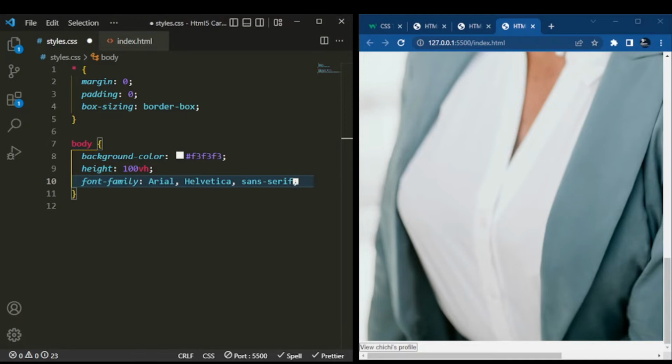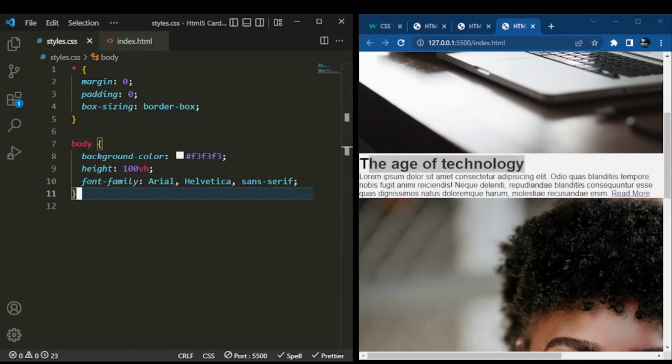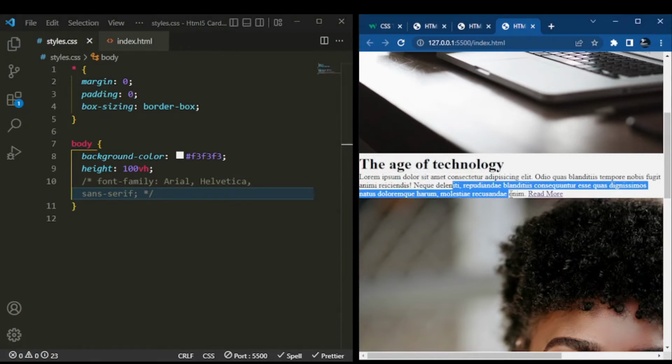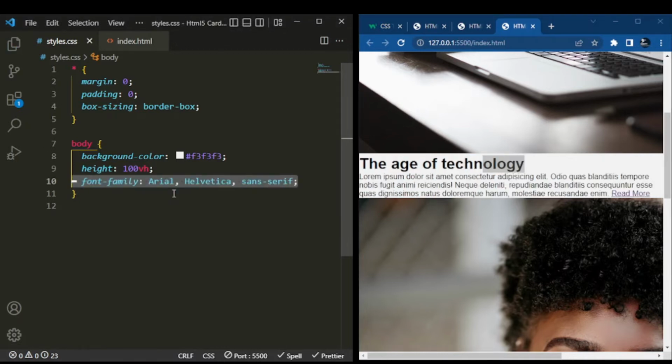If we save it, you will see the text on our site change. It will not look like this anymore. So let me save it. I see the text font family doesn't change. If I had commented it out already and changed the font family, it would change all the body for the whole website like this. But I don't like making it like this. Sometimes it's good, sometimes it's not good. So if you change the font family here and press save, all our text will take either this font family of Arial, or Helvetica, or sans serif.